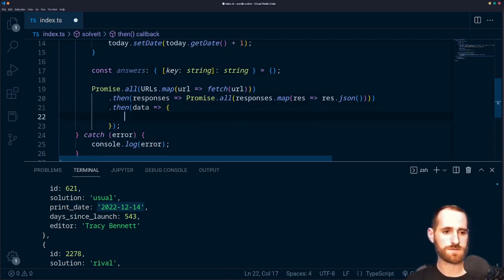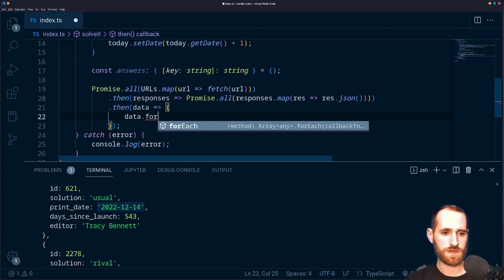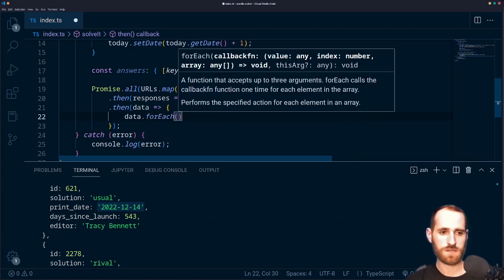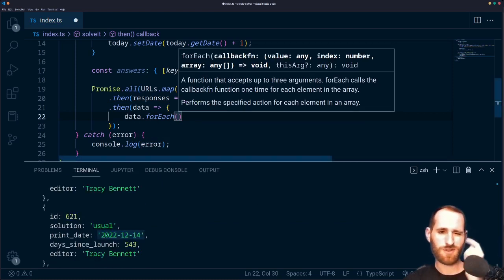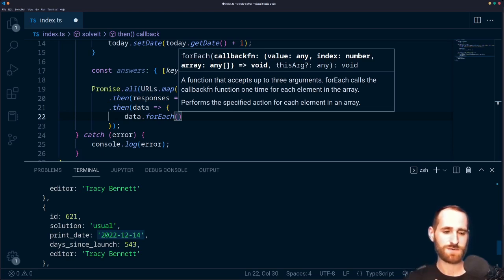All right. So we'll do a forEach loop for the data, and for each answer object, like sub answer object, I could call it forEach solution, but I'm getting into weird naming conventions here. I don't want to say answers at answer.printDate is equal to answer.solution.